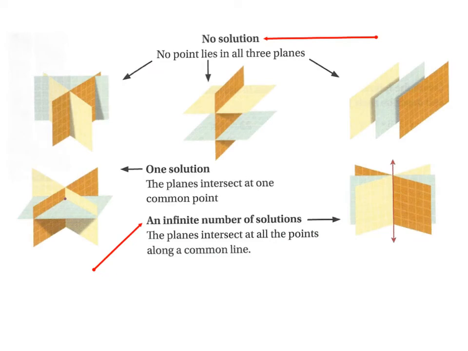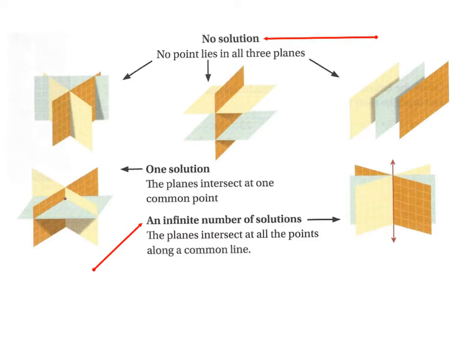So if you remember from geometry, when we had two variables, that's two-dimensional, that means it's a line. When we throw in a third variable, or a third dimension, we have planes. So what we're trying to do when we have three equations with three variables is see where those three planes intersect. And what we really want to have happen is to have it intersect at a point like this down over here in the bottom left. There are ways that we would get no solution, and you see those along the top, and we have a way that we get infinite solutions, but I'm not going to lie to you, we're not going to do that here in Algebra 2.